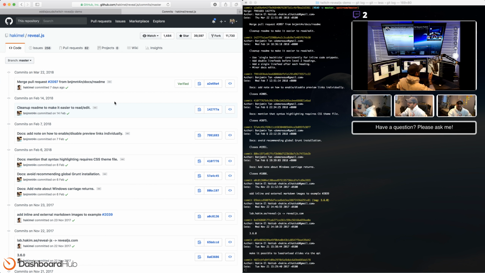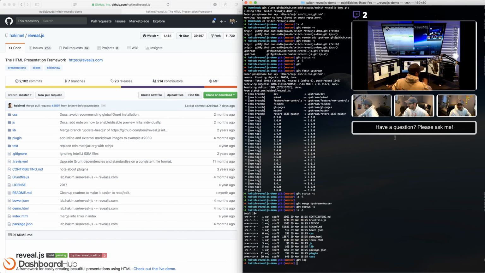There you go, top one is Hakeem, and it was merge pull request 2097. You can see they match on the left and the right. Okay, so all is good. So now I have that. There's a few things we could do. We could push it up to our repo, and then we'll have their files in our repo. But let's make some changes first and do a commit.